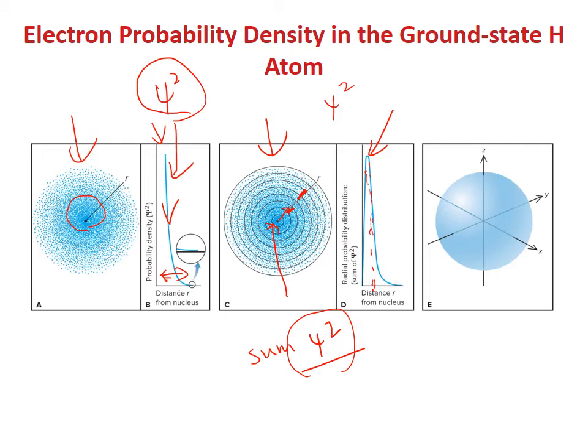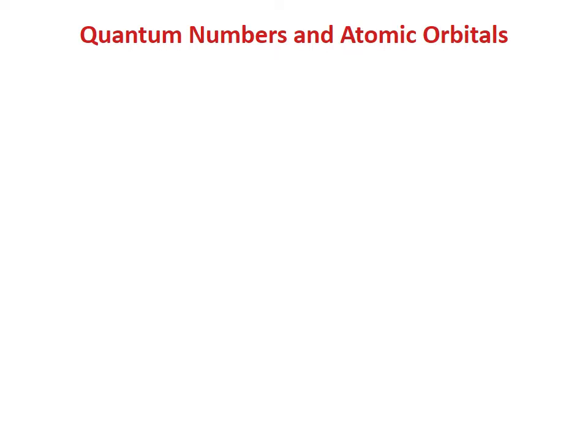Now this diagram is called a 90% probability contour. The electron is within this volume 90% of the time, and this also gives you the relative size of the atom. In the following, I'm going to present the major results from the Schrödinger equation of a hydrogen atom.